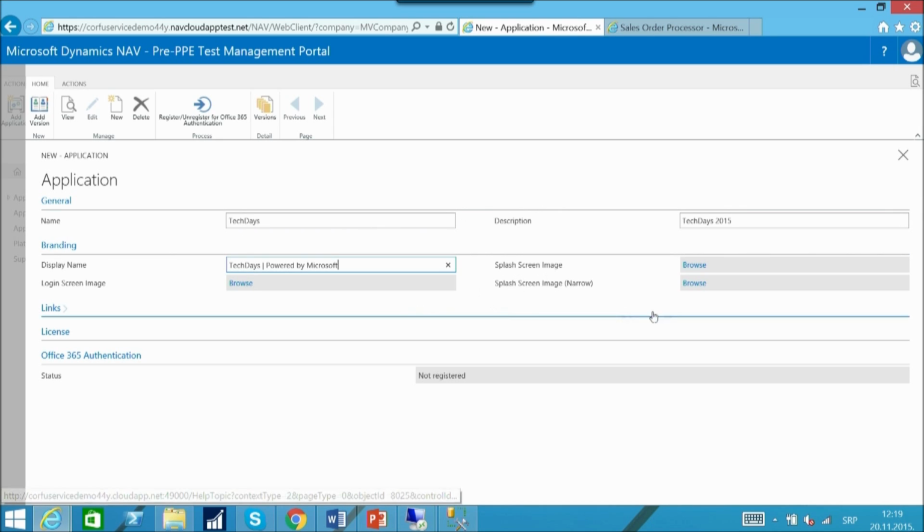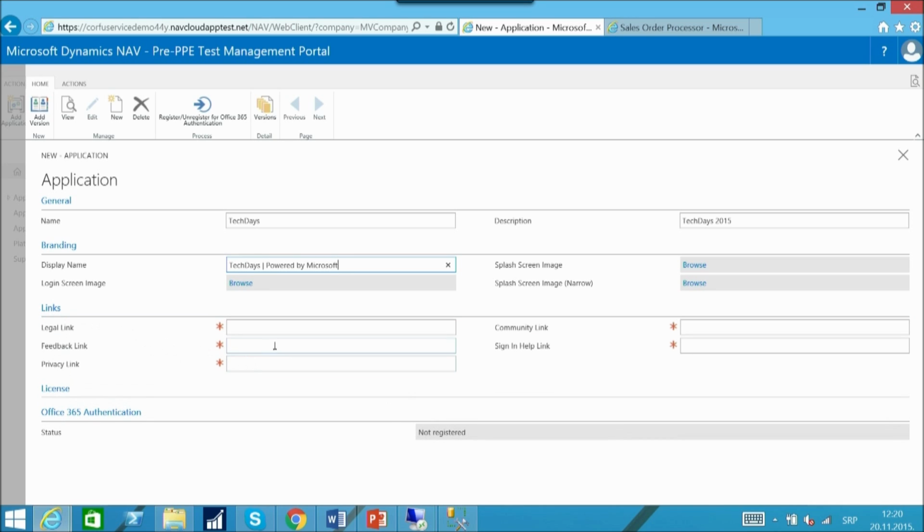You can change your description name, and you can put here your login screen image, splash screen image, and splash screen image narrow. You can choose your brand, and all clients who log in using this application service will see your brand on the splash screen and elsewhere.